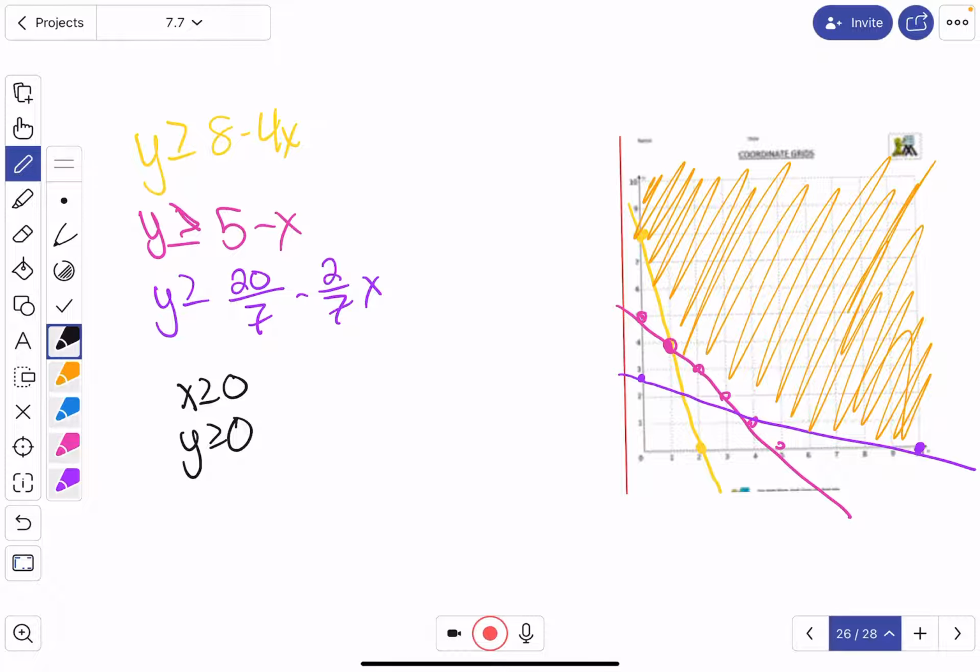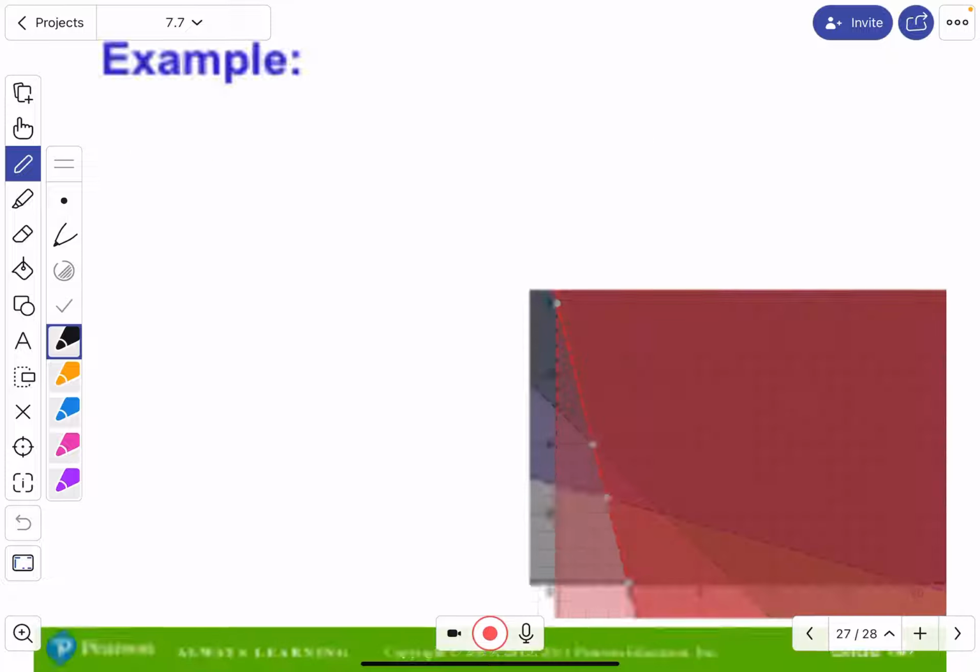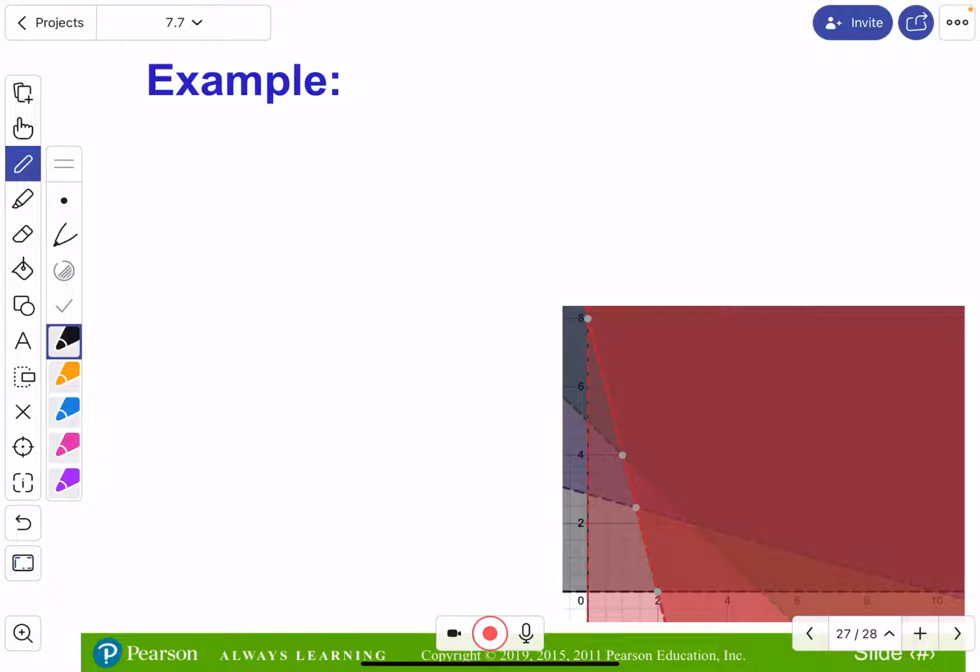So our corners are going to be each of these points of intersection with either the axis or the other lines. This point is 0, 8. This is 1, 4, then 3, 2, and 10, 0. So again, if you graph those on Desmos, you can find them by hovering over the gray points and you would get those same coordinates. If you graphed it on your calculator, same thing, you can find the intersection points.